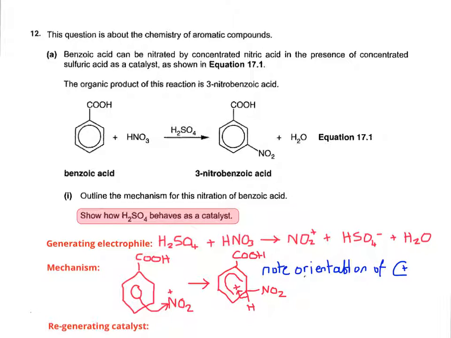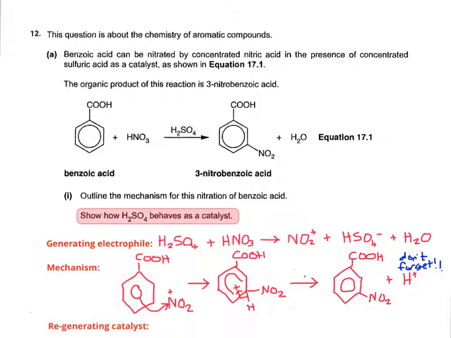So when you draw the intermediate, be careful the way you orientate the partially delocalized pi system. The open end with the positive charge needs to be pointing at carbon number 3. It needs to extend all the way around the other carbons. The curly arrow breaks the carbon-hydrogen bond at that position, and that means the H comes off as H+. So don't forget the H+, lots of people do, and once you've completed that, that would be about 3 marks.